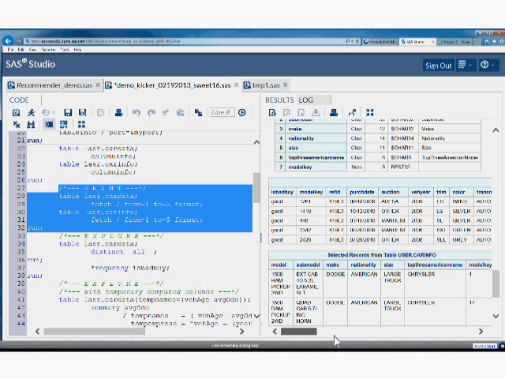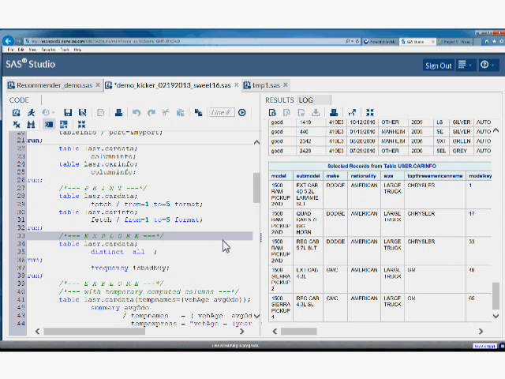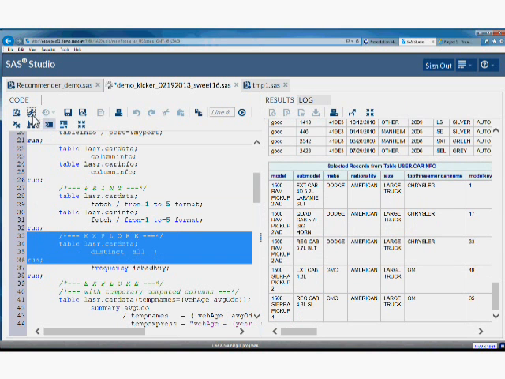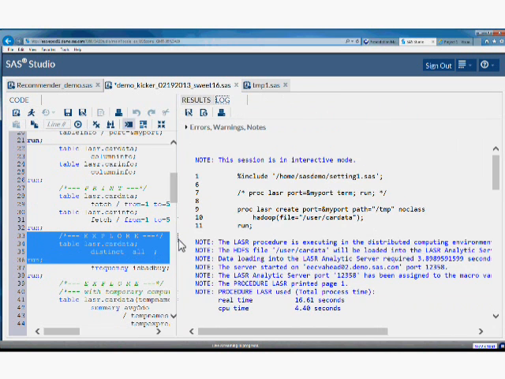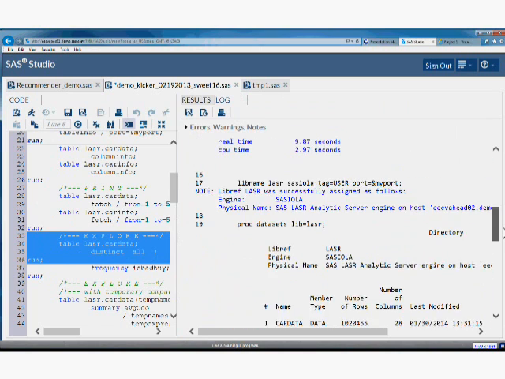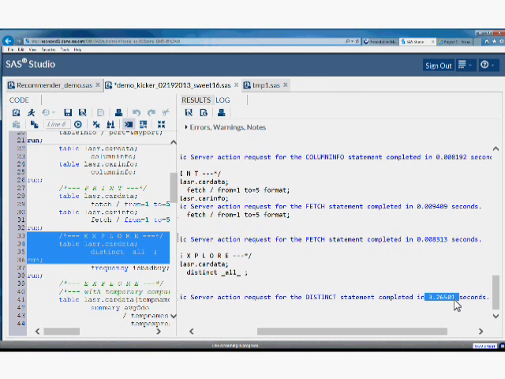But before I build my model, the other thing I'd like to know is, what about the cardinality of the data? Again, I'm just learning about the data, getting my hands dirty before I build a model. So I'm going to run a table statement, and I'm going to run a distinct. And this is very impressive to me. If I submit this, I'm going to get distinct counts for all the variables in the data set. Now, I want to come here and look at this log and show you how fast that happened again, on over a million observations. If I scroll down to this log, I ran this distinct, and it happened in 3.26 seconds. Very impressive.